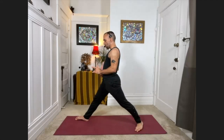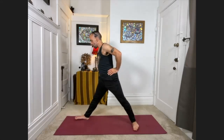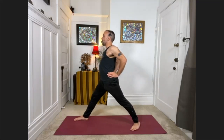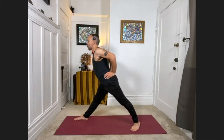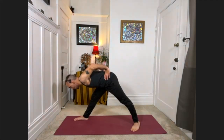Back foot flat to the floor again, toes pointing forward so the hips can square forward. If that's not happening for you, just take the leg out to the side a bit more. Good. Hands on the hips to start. Squeeze the elbows together. Take a deep breath in. With your exhale, hinge at the hips. Bring the chest parallel to the floor. It's okay to bend the right knee.